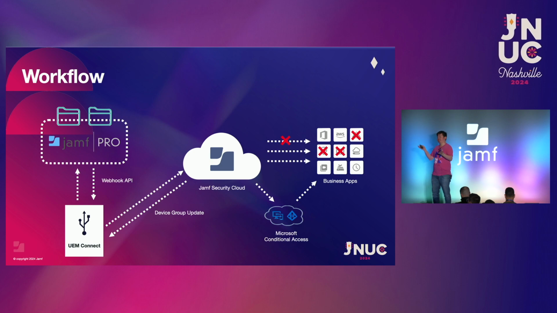Going back to the same infrastructure diagram that I mentioned, we're going to step through how everything works out here. When the user first logs in using Jamf Connect, we do an inventory sync directly through Jamf Pro. Jamf sees that my OS is not on the latest version and automatically assigns me to that low severity smart group that I've created. This then triggers that notification event that is created through that Swift Dialog prompt that we saw. Then a subsequent Jamf Pro webhook API is triggered that sends a signal to Jamf Security Cloud using that UEM Connect, moving me to a corresponding group in Jamf Security Cloud.